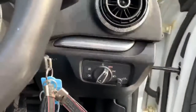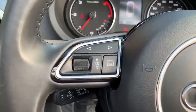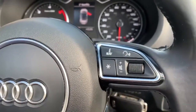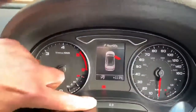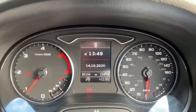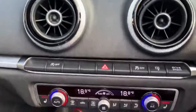This car does have the active Xenons and automatic lights, which was an option. On the left-hand side of the steering wheel is the computer controls; on the right-hand side, volume and telephone control. You'll see hiding down there is the cruise control. Mileage is 66,164 miles. The car has the colour satellite navigation, heated front seats, and climate control.